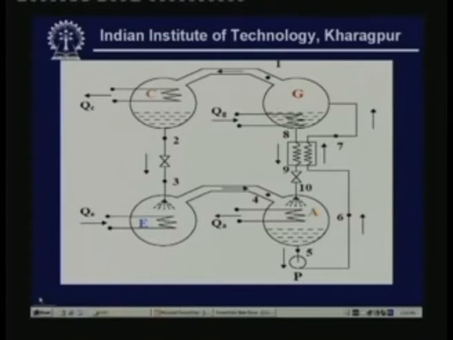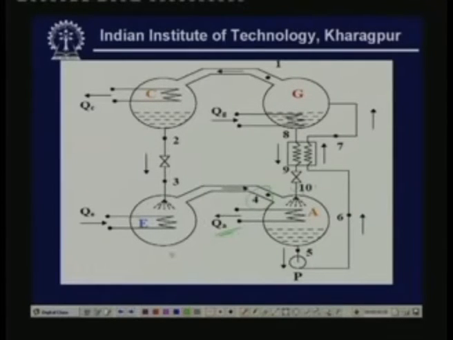And as you know, the working is this: low temperature low pressure vapor at point 4 enters into the absorber, it comes in contact with strong solution coming from the generator at point 10. So, the solution absorbs this vapor and heat of absorption is taken out QA, and the resulting weak solution is pumped in this pump to the high pressure, and the high pressure weak solution flows through the solution heat exchanger, where it is preheated by taking heat from the hot solution coming from the generator. And this preheated solution, which is weak, that means which is strong in refrigerant, goes to the generator, where heat is supplied to the solution.